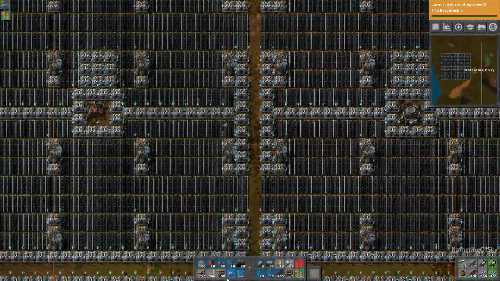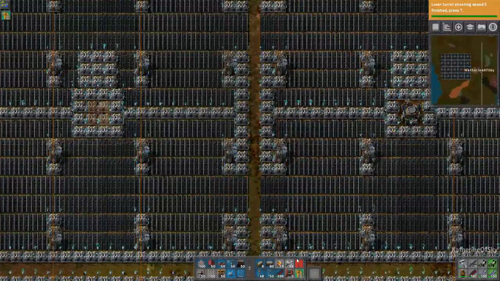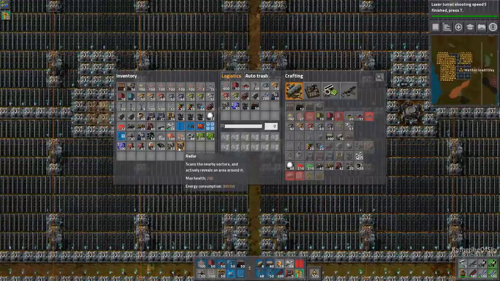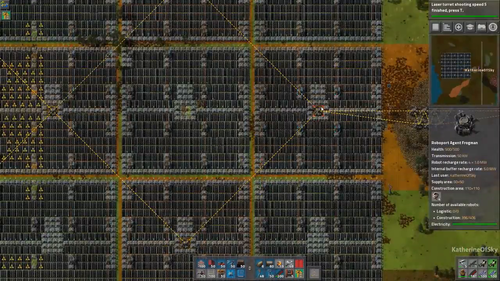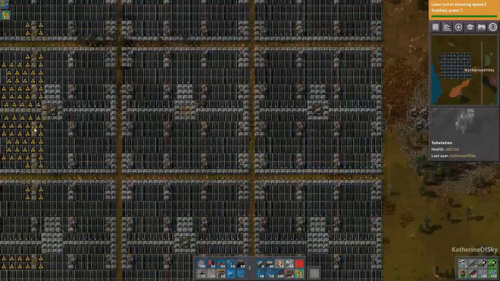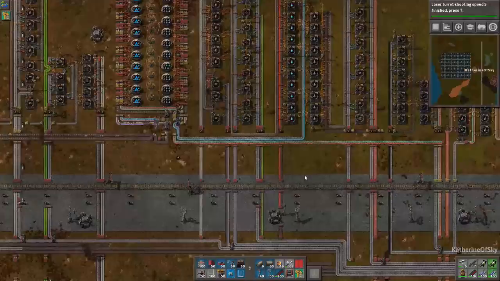Let's take this thing out of here. And we're gonna put in the accumulators instead and take out this. And I suppose I could have done all of this remotely if I wanted to. And then put in a radar. So let's see if our bots are going to be responsive to this. They should be. We are still missing a massive amount of substations, unfortunately. We need to get that organized for sure.